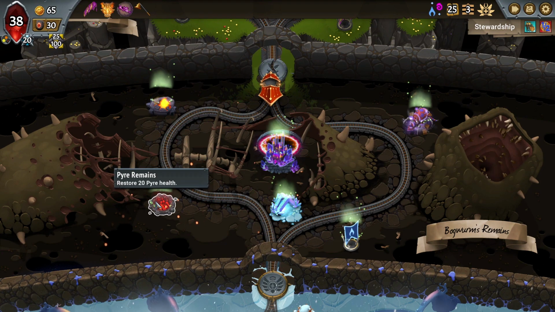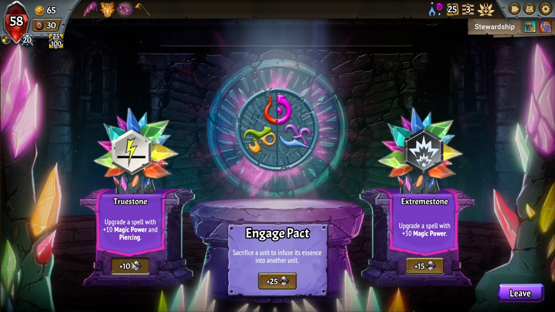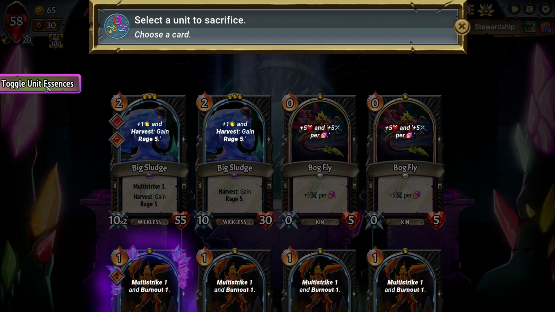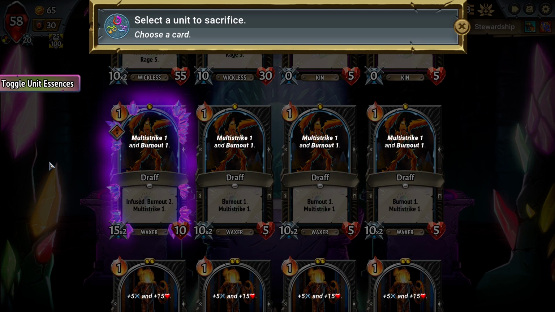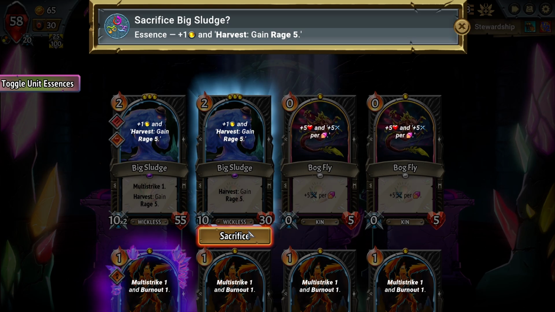I'm gonna go left. Let's see what we get at the Concealed Caverns, but let's Divine Temple first. I do think Magic Power and Piercing is actually pretty good on this, but let me look at this. Multi-strike and burnout. That's not what we're looking for. +5, +15. That's not what we're looking for. Are we really just gonna stack 2 sludges?